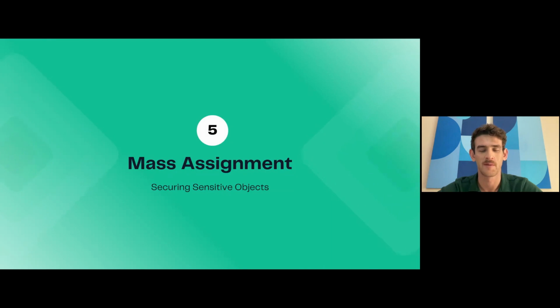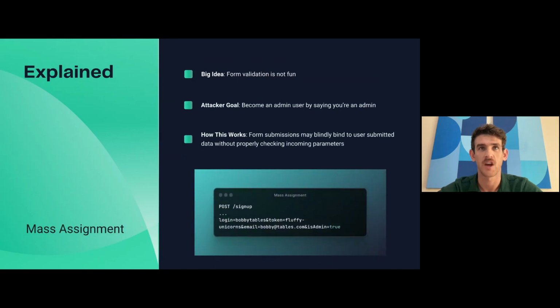So the fifth type of vulnerability I'm going to bring over is called mass assignment. Mass assignment is a situation in which you, as an implementer, are using a library or a pattern that makes it very easy to map your data model to the actual object creation. And the big idea here is that validating forms isn't very fun. And in some cases, the implementation is a little bit leaky, where an attacker might just pass in that they are the admin, along with their login or other user sign-up parameters. And the system might blindly just accept those parameters without validating them.